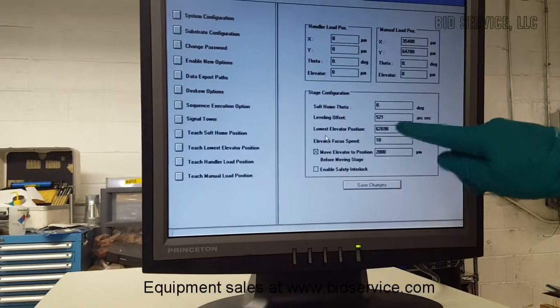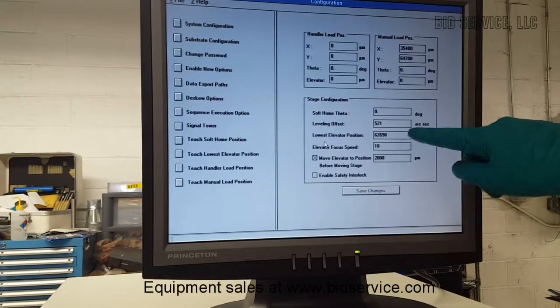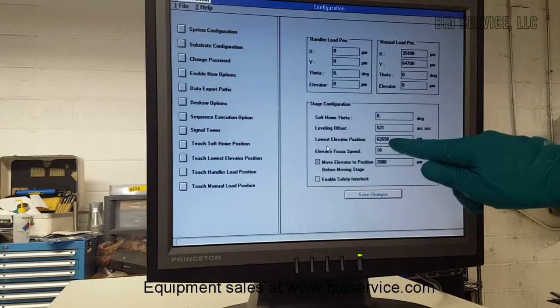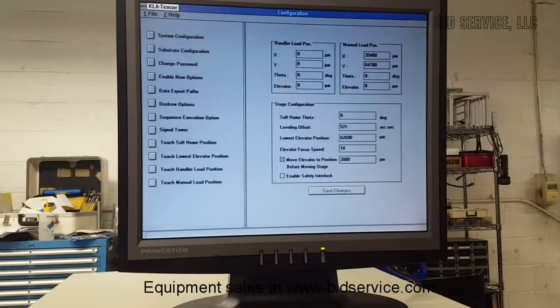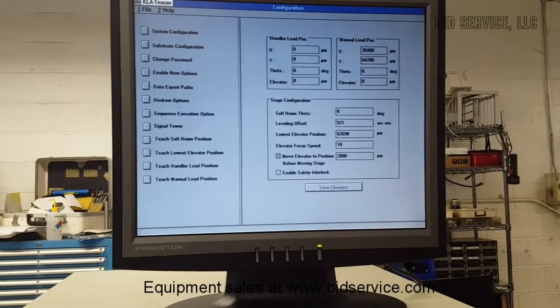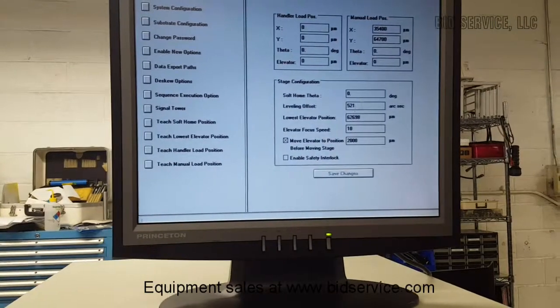So the elevator all the way up position is 0 microns, and it is about 62 millimeters of travel, and in microns it is 62,698 micrometers. And also there is leveling offset.